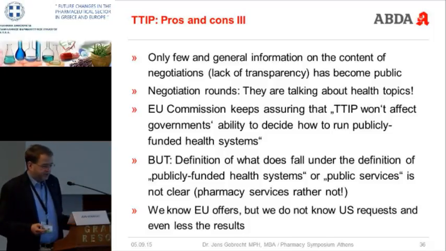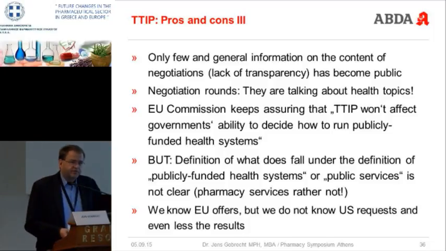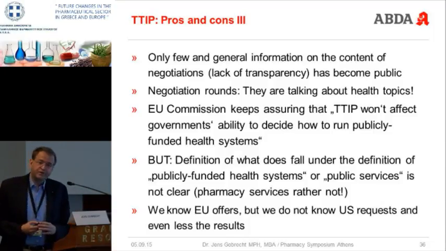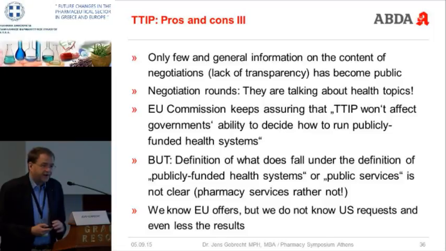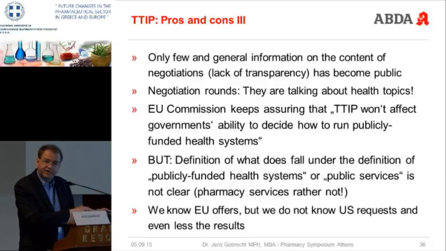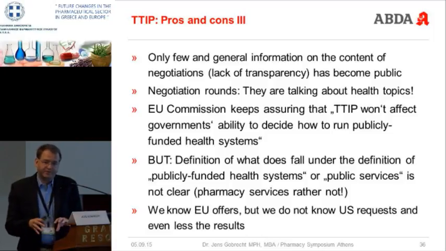The other problem is we know the EU offers since, when was it, a couple of weeks ago, but we do not know the US requests. And what we even less know is the results of this so-called request and offer process, because first there come the requests and then there come the offers. Normally the requests are secret, the offers are public.